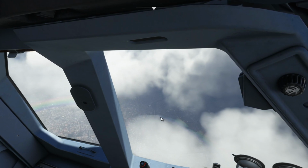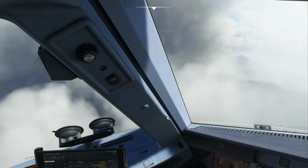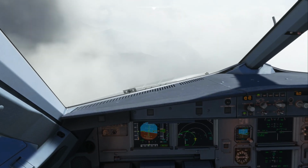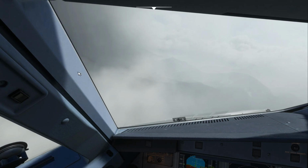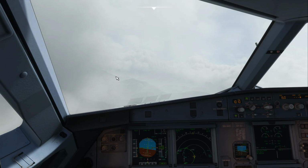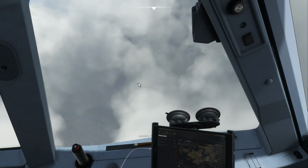Graphically indecisive rainbow, but oh well. So yeah, we're now descending around the bowl, and the runway 202 approach would actually come through these mountains here. As we go over that, I'm just going to have a quick look at that approach path and see if that is any good if we do have to make a go around.